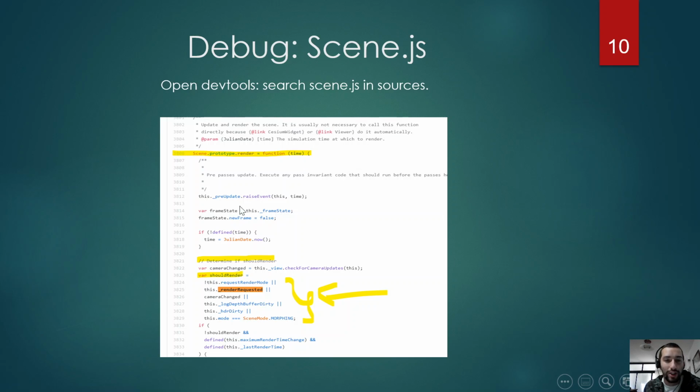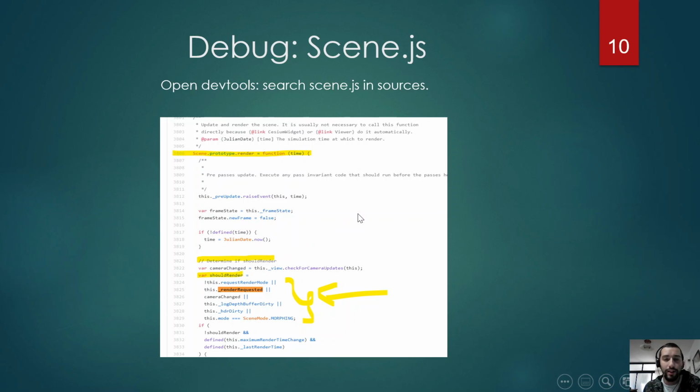In the file scene.js, you see the function called render, and here you see the scenarios when it will render: should render requested, if we are not in request render mode, if the camera changed, if we are morphing right now. I debugged this and found, for example, that the callback property triggers this.